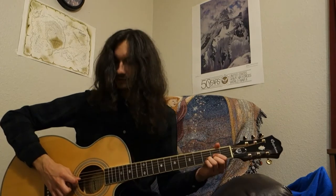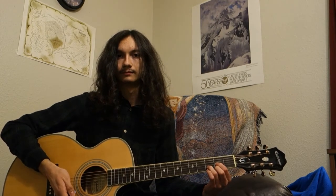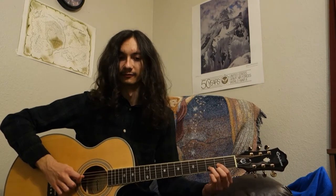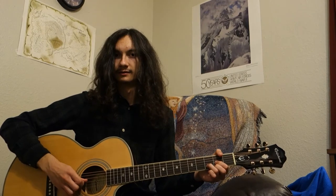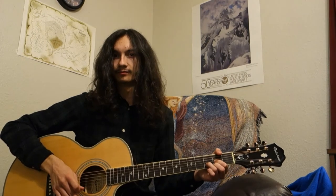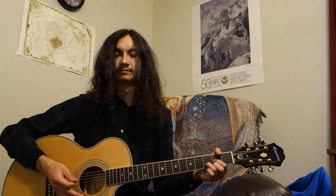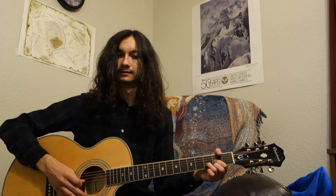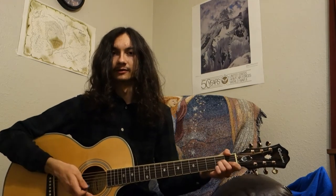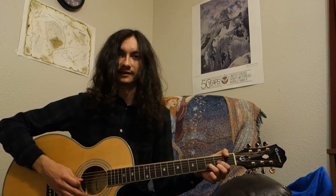So take the D chord, for example, and you'll just pluck each individual note that's in the chord, starting from the open D, to the G, to the B string, to the E string, and then going backwards again, to the B string, G string, and D string. We'll go over the chords that are used in House of the Rising Sun, but it's all going to follow that basic pattern of just going up and down on the strings like that.